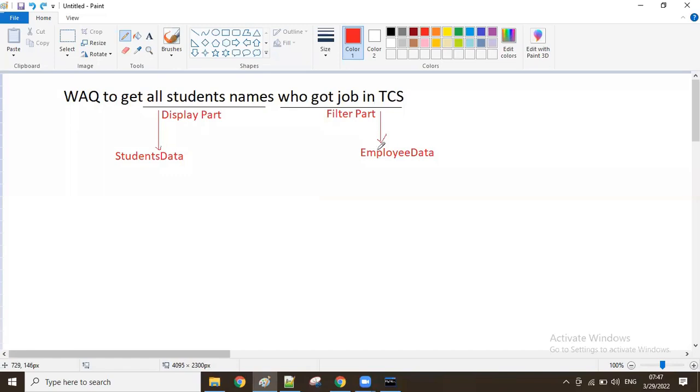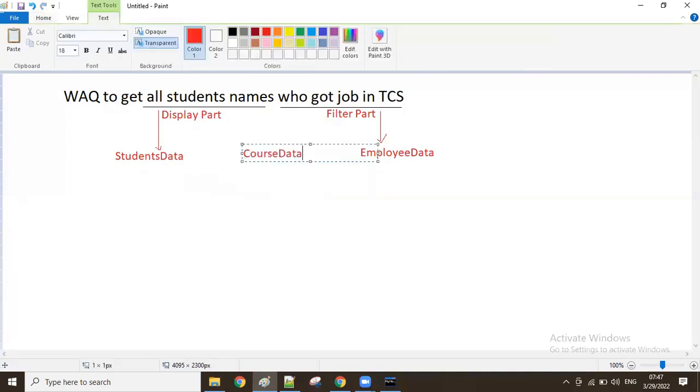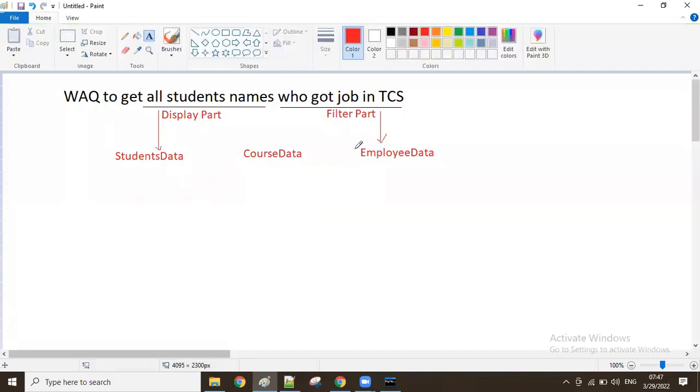So between these two tables there is no direct common column, right? That's why, employee data to which one? Course data. From there, students data. All observe. We go from the employee data to the course data, and from the course data to the students data, we have to travel. This is the starting place. This is the destination place. This is the via, right?